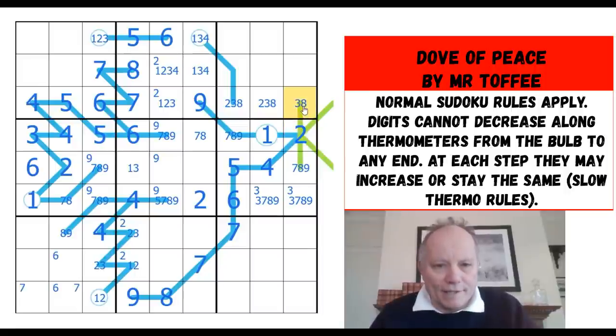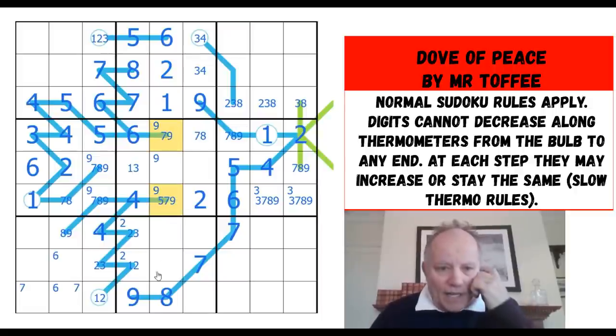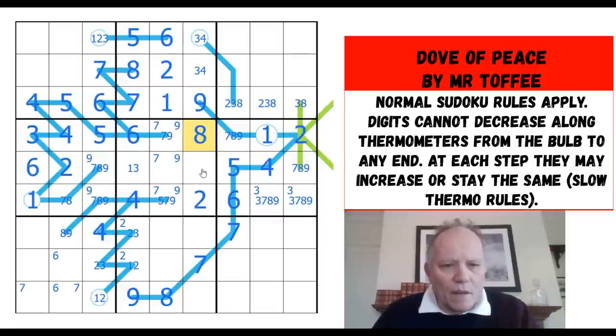The thermo lines have ruled one out of all those three cells, so one goes in here. These can't have a one; we get a three-four pair, we know where two is. These can't be eight since we put an eight down here. Seven, like nine, has to be in these three cells. Seven and nine are both looking at this cell — it's definitely an eight. That means five has to be in this group with seven and nine.